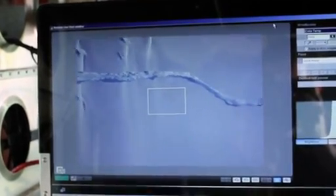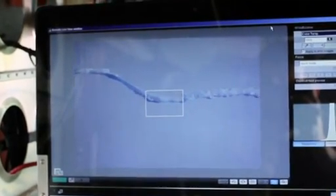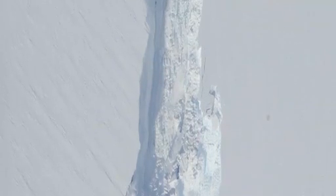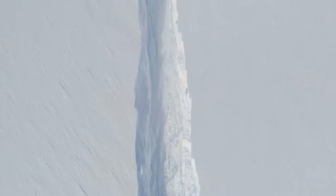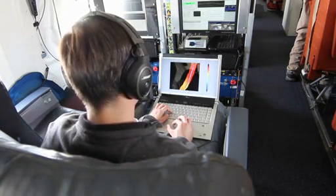These things happen on a semi-regular basis in both the Arctic and the Antarctic, but it's still a fairly large event. So we wanted to make sure we captured as much of that process as we could. So today was our first trip to be back in the area, and what we did was we modified the existing flight plan to add about an extra half an hour to the flight in order to catch a flight along the direction of the rift, in order to get mainly a LiDAR and photographic map of the exact shape, depth of the rift, and the width of it, to see how it's developing over time.